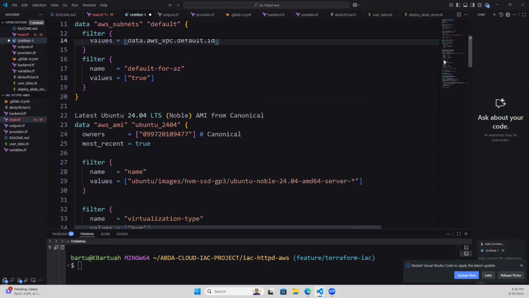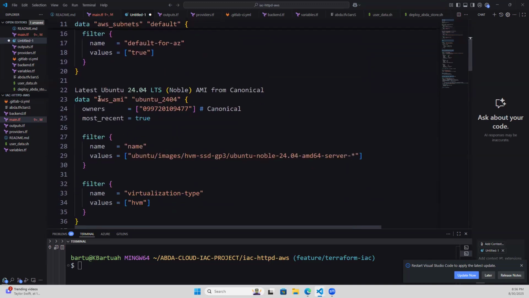Now, the next error says latest Ubuntu AMI. I'm telling you that data lookup goes there again. I said go and find me the latest AMI for Ubuntu 2024. And the owner should be what?